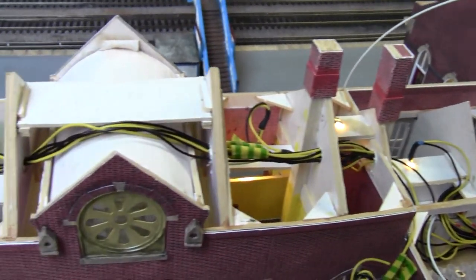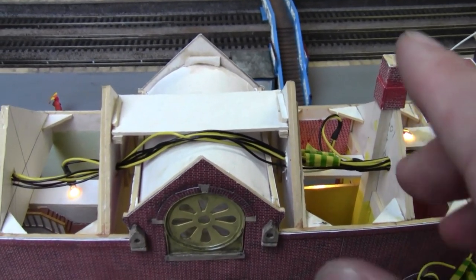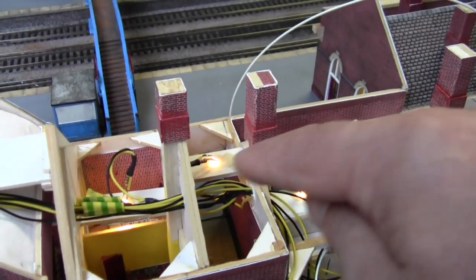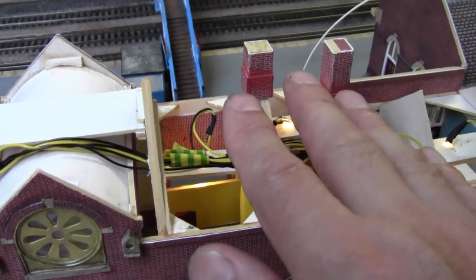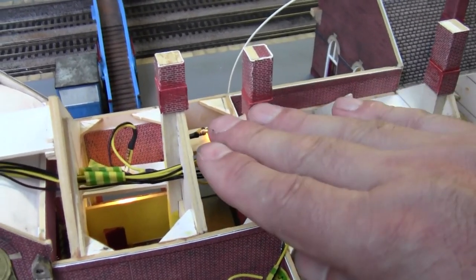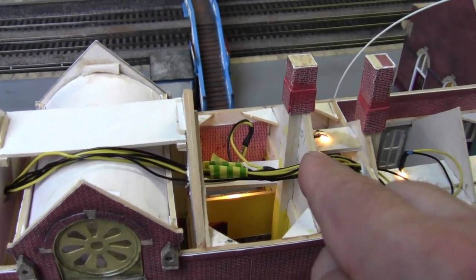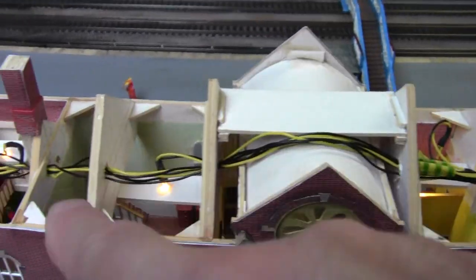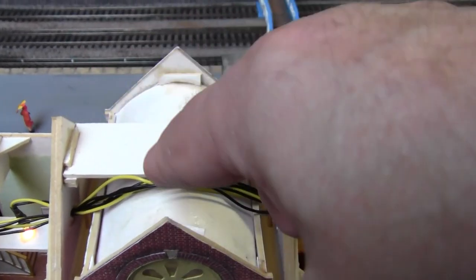From one roof to another. I'm going to start on the main entrance roofs now, and this is a little bit more complicated because this roof is tied into this roof and these roofs along here are tied into this one. So the one roof I've got to start with first is this one, because when this one's in, then this one ties into this one because it slopes into it. And these roofs slope into this one as well. So I'm better off doing this one first. And this one. So if I do these two, I can then work in both directions. And then once that's done, I can concentrate on the top.